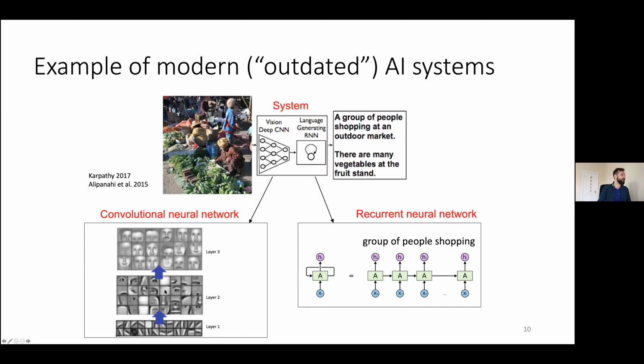And the way it works is that it was done by using 2 different networks. One is convolutional, which is good at recognizing different objects, and the other is a recurrent network, which puts these objects together as a language model. For instance, if you have different words like market, people, they are most likely shopping there, and so on. That's how you can make these probabilistic language models.